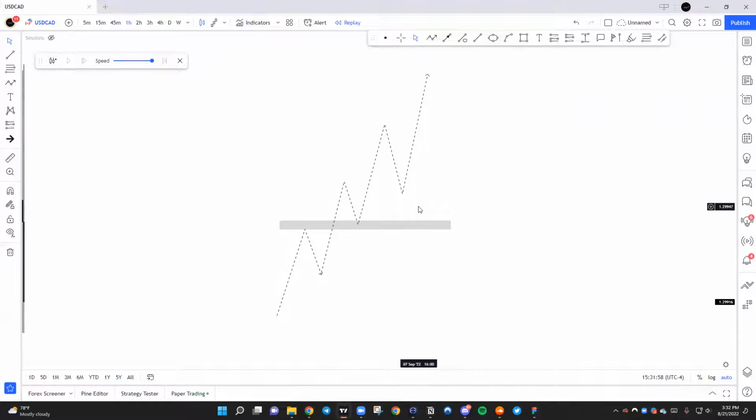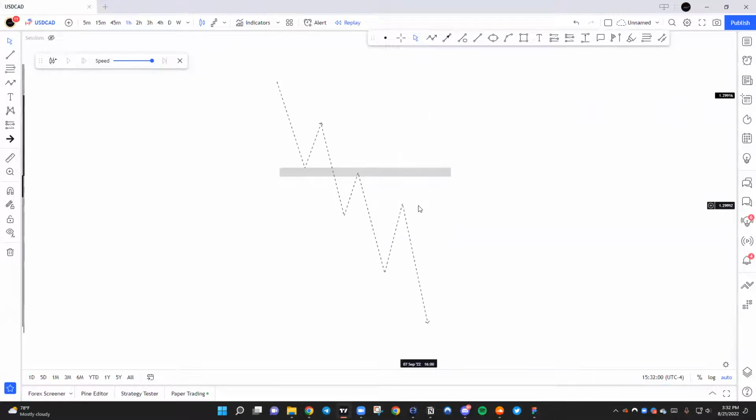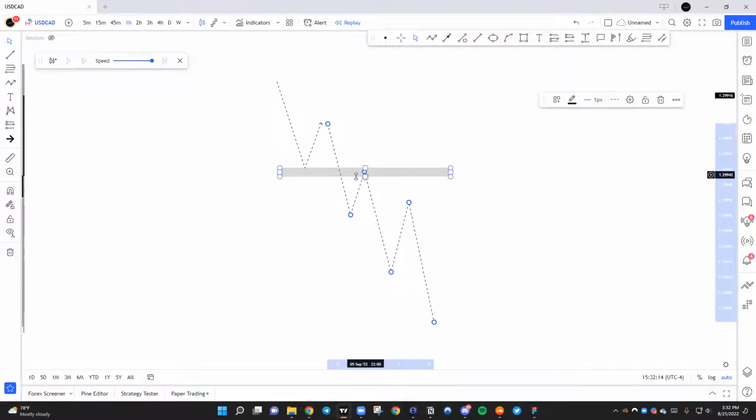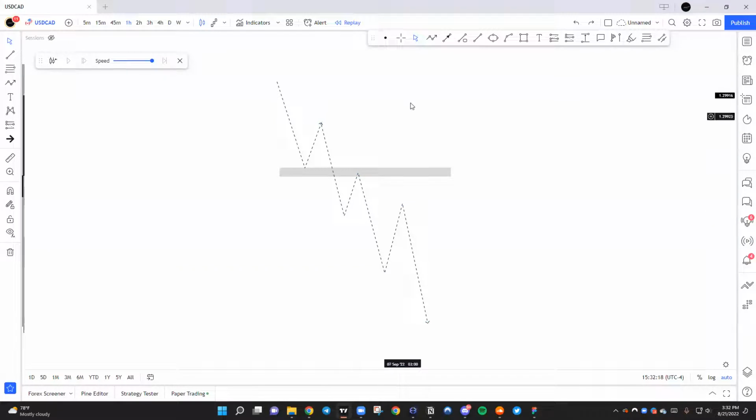So you're either looking for that, or you're just looking for price to do this. Same thing: price to sell, make a low, come up, have its pullback, break that low to continue down. It'll probably give you a retest and then continue down. Sometimes they might not even give you a retest. But that's just all in general, the simple way I can explain it. Once it breaks this low and closes under this low, it's already indicating that price is selling and going down to the area that it's going to.